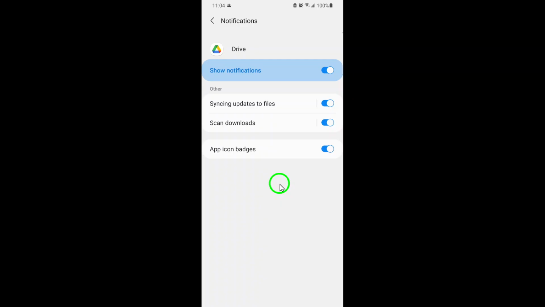it less distracting. Taking a moment to fine-tune settings like this can make a big difference, especially if you collaborate often through Google Drive. You'll still be able to keep track of updates on your files without the constant vibration interrupting your day. That's it for this walkthrough.